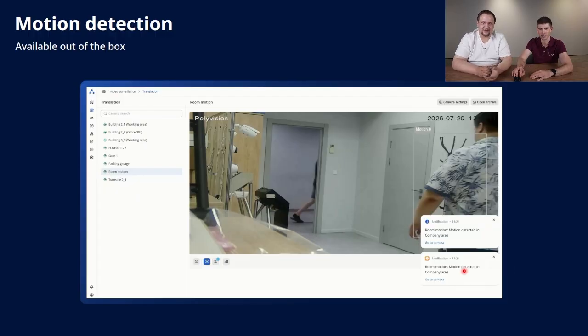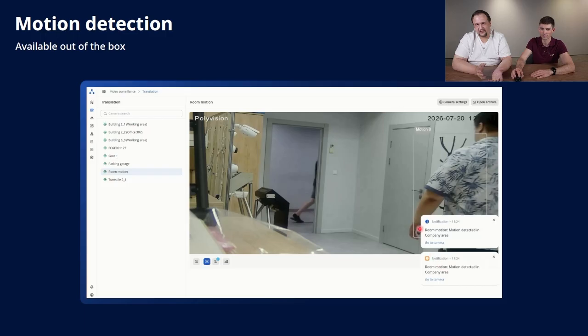Through it, you can set up an area on the camera through the platform, and if any motion is detected in it, for example a human or a car, the operator gets a notification, archive recording starts, or an alarm is triggered. All three actions can be set through our platform. For example, an alarm would trigger on motion in a restricted area.